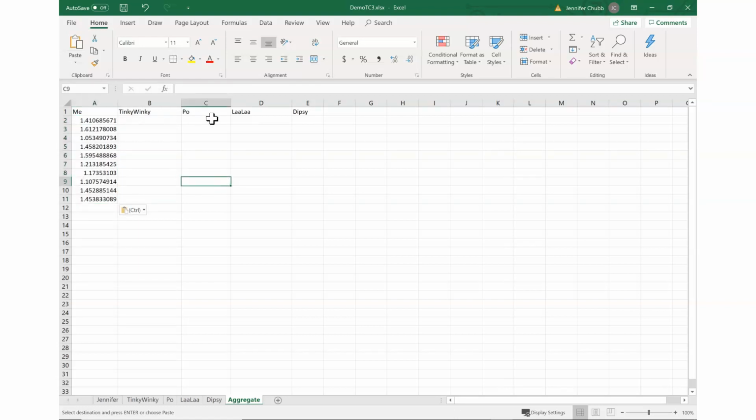And now after Tinky Winky, Po, Lala, and Dipsy do that, then I can go on, or rather we can go on as a group and answer the next question. Let's see. We're asked to compute the min, max, median, mean, and standard deviation of this entire array of numbers that are going to be filled out here. There'll be 50 values. And then do a couple of other things, make a histogram and so on.